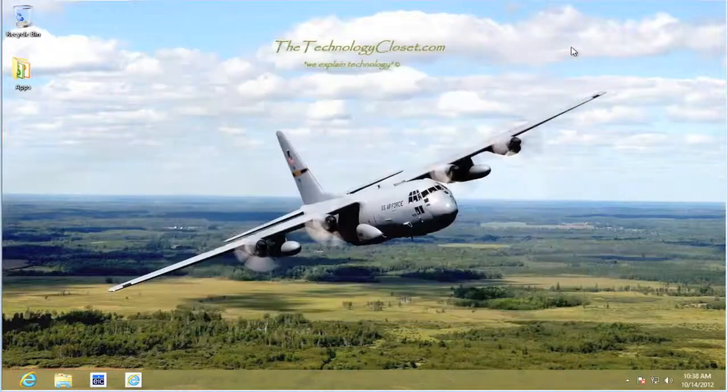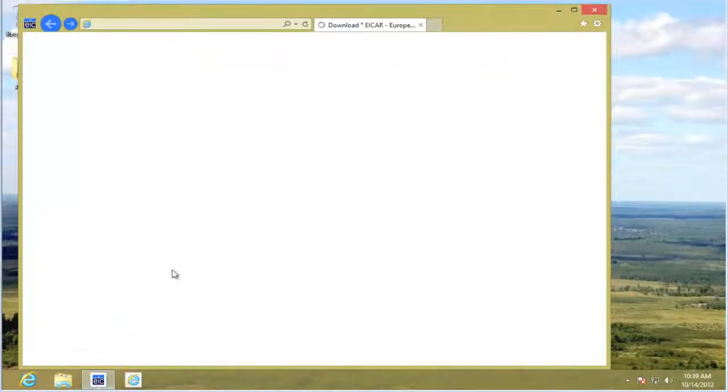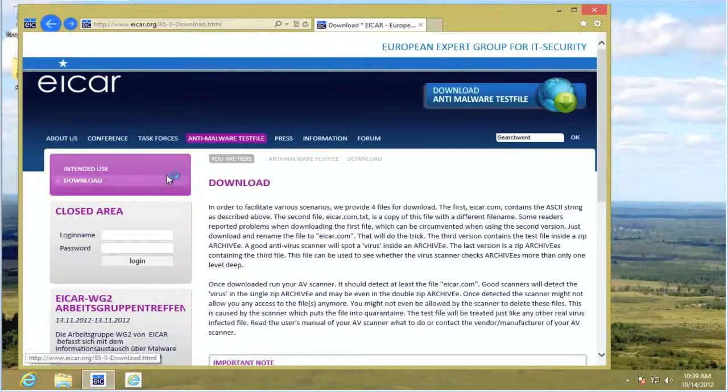But one other thing before we leave. How do we know Defender is working? Well, usually anti-spyware software says, I know I'm working if I can pick up something and show it to you. But are you going to wait and see till that time comes, or do you want to at least get an idea whether Defender is actually monitoring like it says? And this goes for all antivirus software. Well, there is a website, and I'm going to call that website up now. It is from the European expert group for IT security.